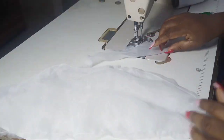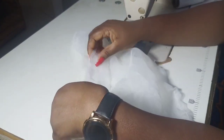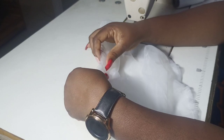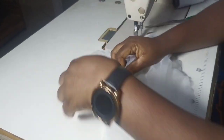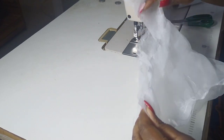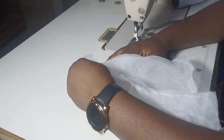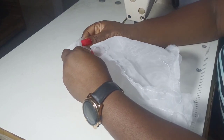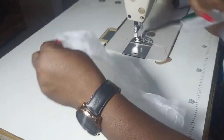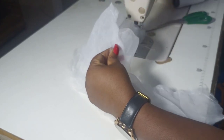Okay, so I'm going to gather here. You mark the center of here, mark the center of here, and gather it to fit in it. Normally I would have notched it. So this is my center, and this is my center. So I'm going to pin it here.